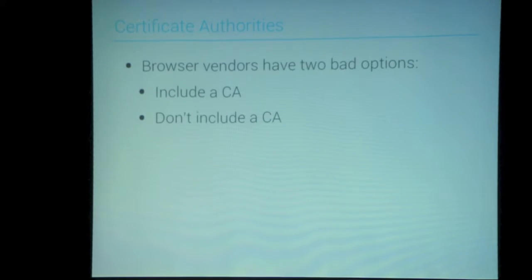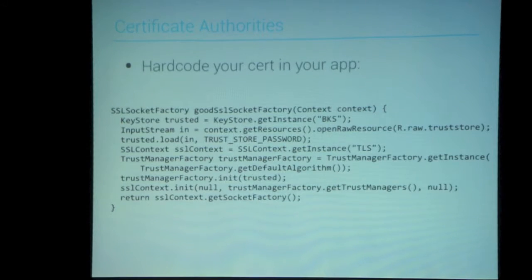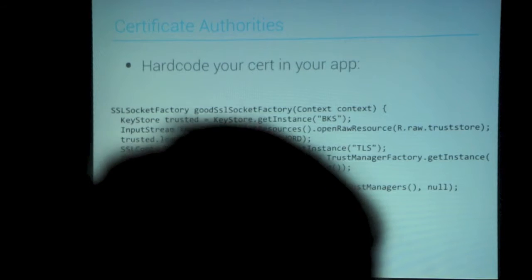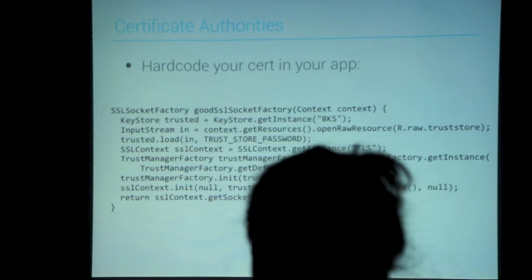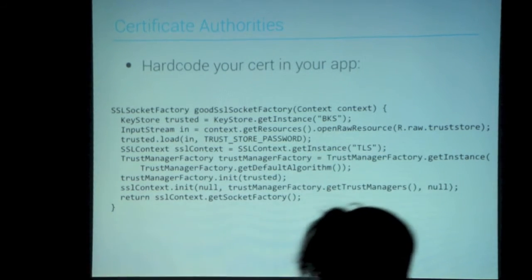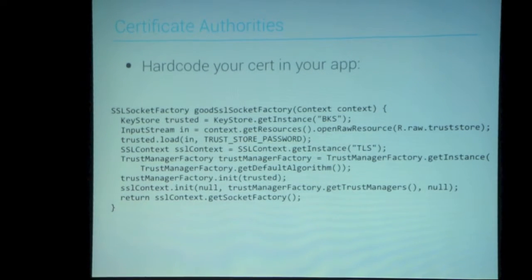There is a workaround. For Android developers I recommend hard-coding your certificate in your application. Take your certificate from your server — only you have the private keys — and give the public keys to your application. Then even if the NSA or some rogue government entity wants to spy on your traffic, they can't, because your application won't trust just any signed certificate — only the one you packaged with it. The catch is you still have to get your application onto your users' devices, so a particularly devious company could just impersonate the Google Play Store.